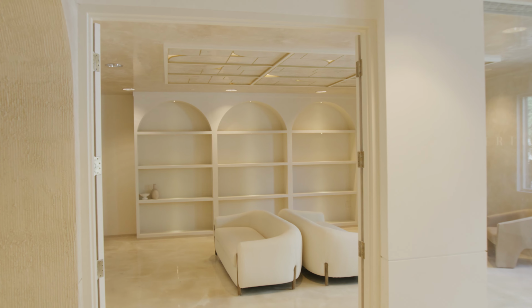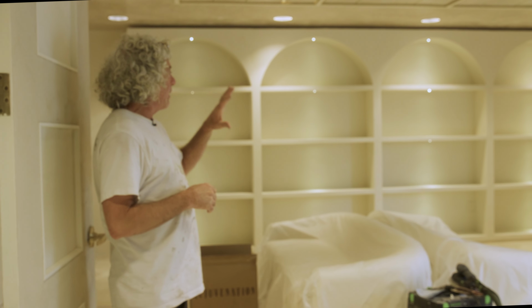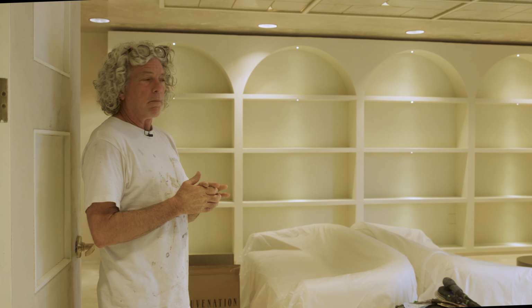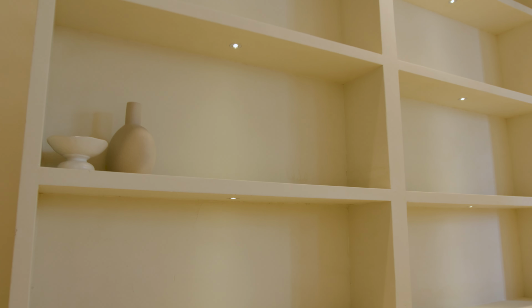So stepping out of the lobby, they wanted this to be a retail section. So we made a lot of retail shelves out of foam. I thought that was the best idea for costs. And we installed very small, low voltage lighting just to accent the products that will be on those shelves. We carried through in the same tray ceiling what we did in the entry. Both ceilings had the same finish, the polished plaster.